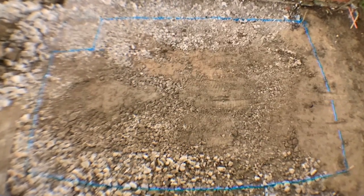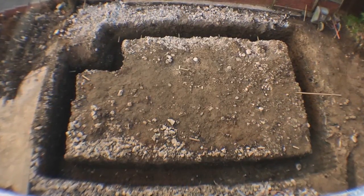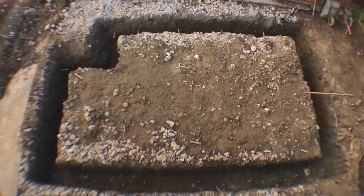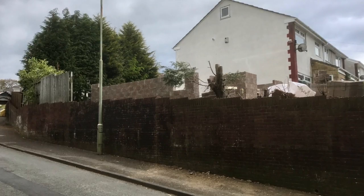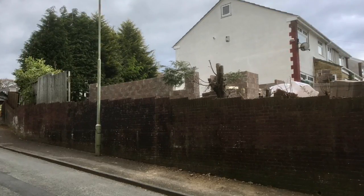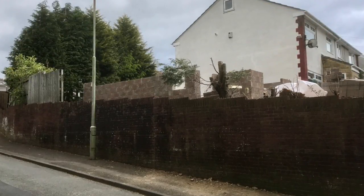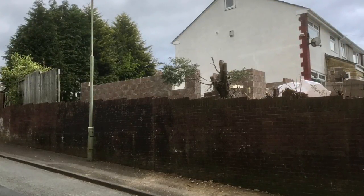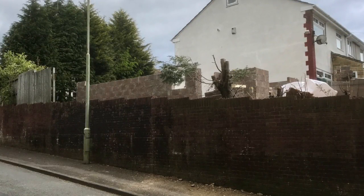Welcome back to the next update of my most recent investment, following on from where we last left off — the blue outline of the building before we commenced with the footings. The dig went well and there was discussion about possibly needing pile foundations due to the drop on the side of the property, as can be seen here in this photo. Thankfully we were able to get away with standard strip foundations due to the good quality of the ground, and all we had to do was dig to the invert level of the street.